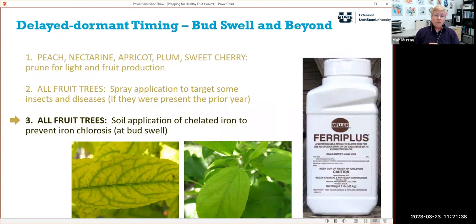All right, so one last point for this delayed dormant timing is nutrition, and in particular, iron. So a lot of our fruit trees are susceptible to iron chlorosis, and that can be remedied by doing something in the springtime. If you wait until midsummer or late summer, and your leaves look like the pictures shown at the bottom, it's often too late to do any remedying of iron chlorosis.